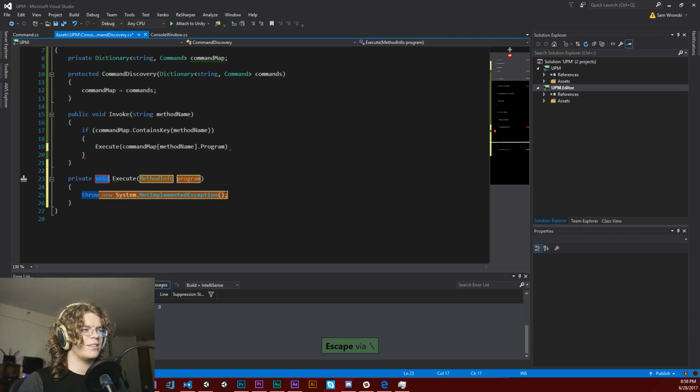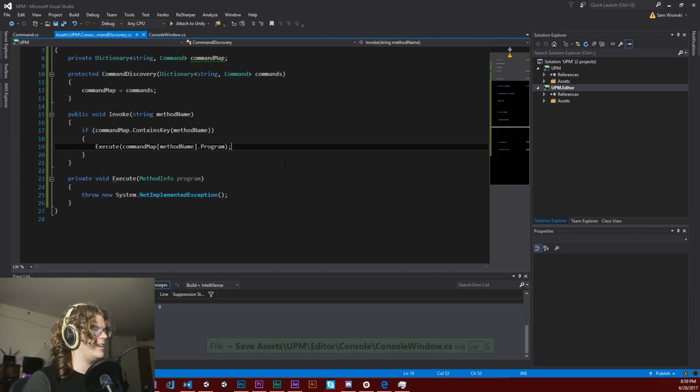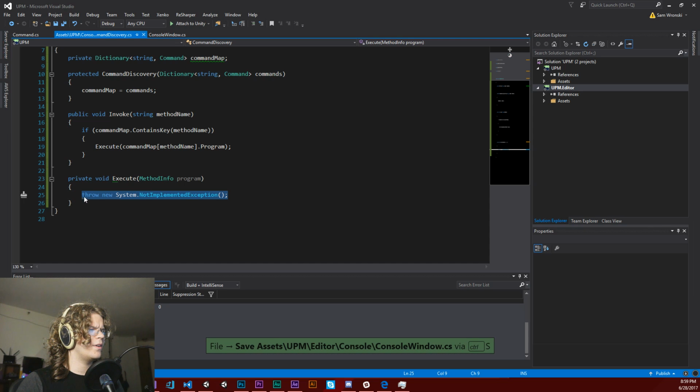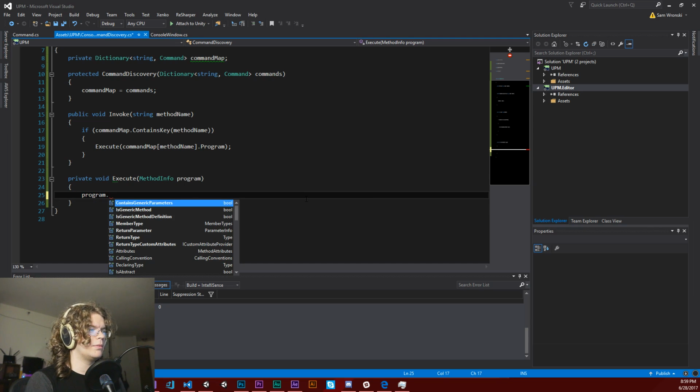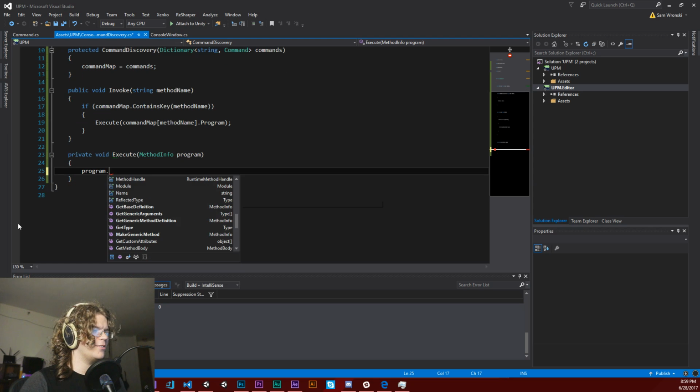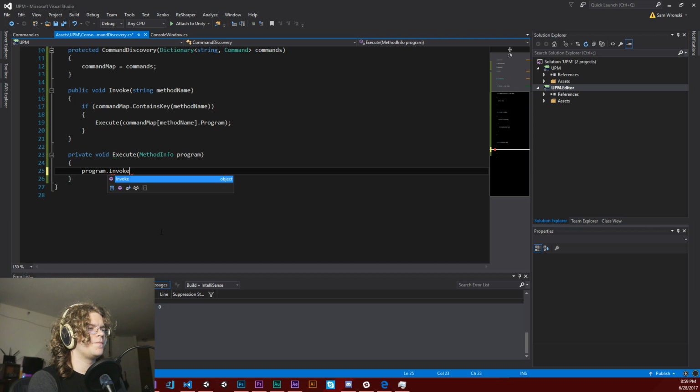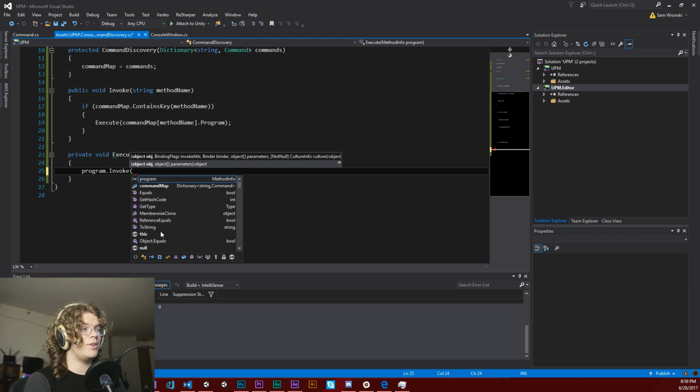And so now we have this execute function that's just going to do its thing. What am I doing? This is so weird. It's going to kind of cascade, I guess. So program, I don't actually know how to invoke these things, so this might be a bit of a stroll. Oh, well, that's easy. You give it that. What?